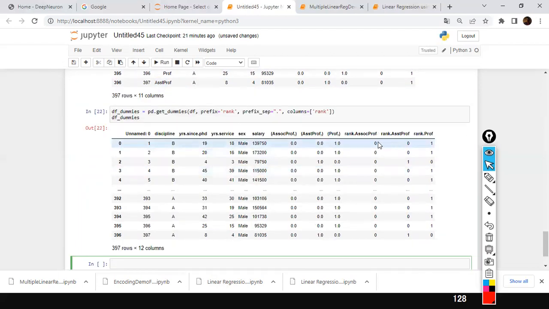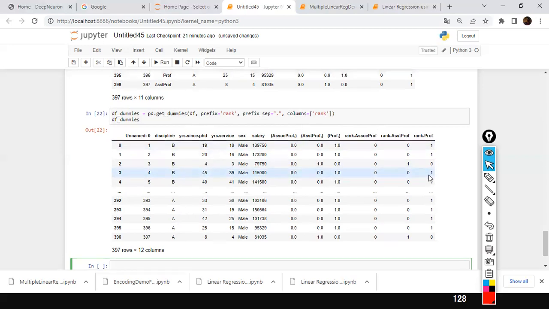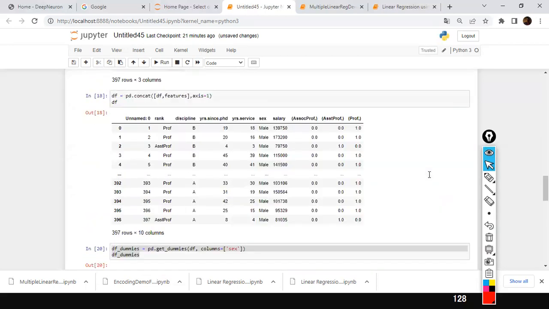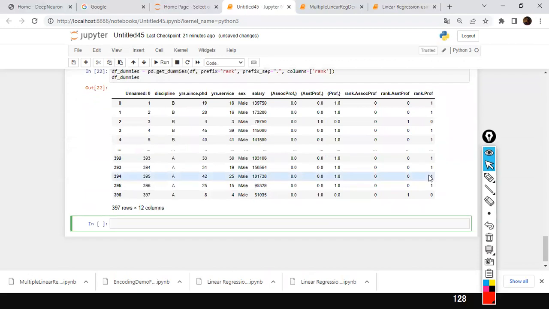Look here, even for the rank, these columns we concatenated from the one hot encoder, but using get underscore dummies, also you can do the one hot encoding. But most of them prefer sklearn preprocessing one hot encoder class for doing the one hot encodings. But pd get dummies is also fine.